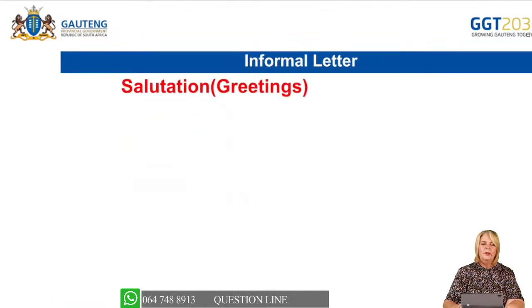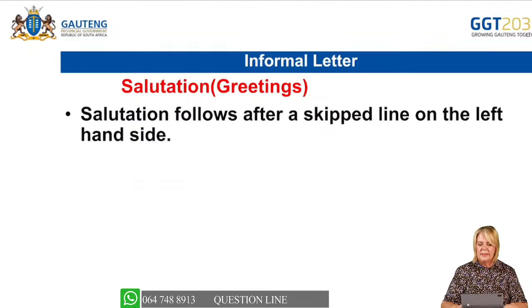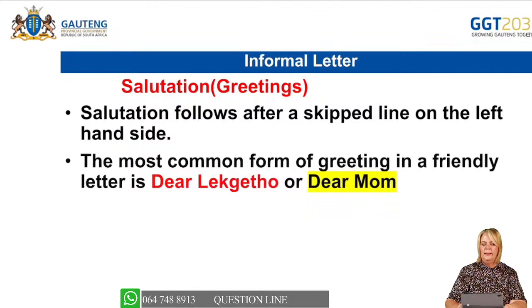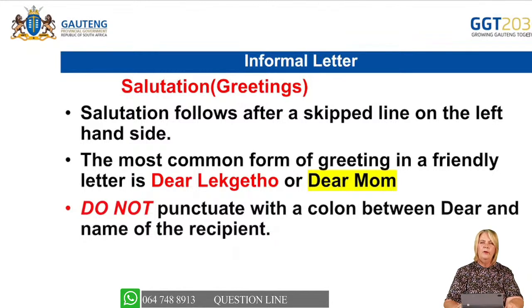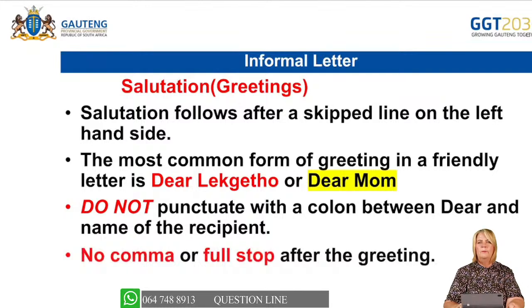Let's take a look at possible greetings or salutations. Salutation follows right after a skip line on the left side. So your address is top right, you skip a line, and then your salutation. The most common form of greeting in a friendly letter is Dear Lekhetu or Dear Mom, but please do not punctuate with a colon between dear and the name of the recipient. We see that so often. It is just dear friend. No punctuation whatsoever in the salutation. No comma or full stop after the greeting.